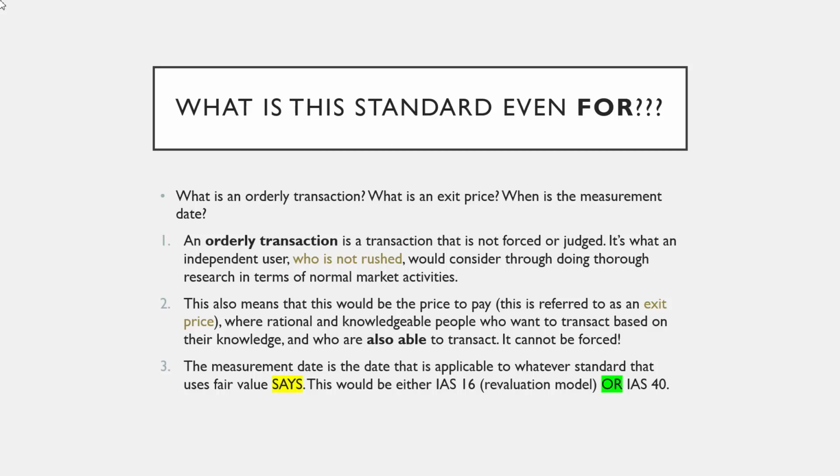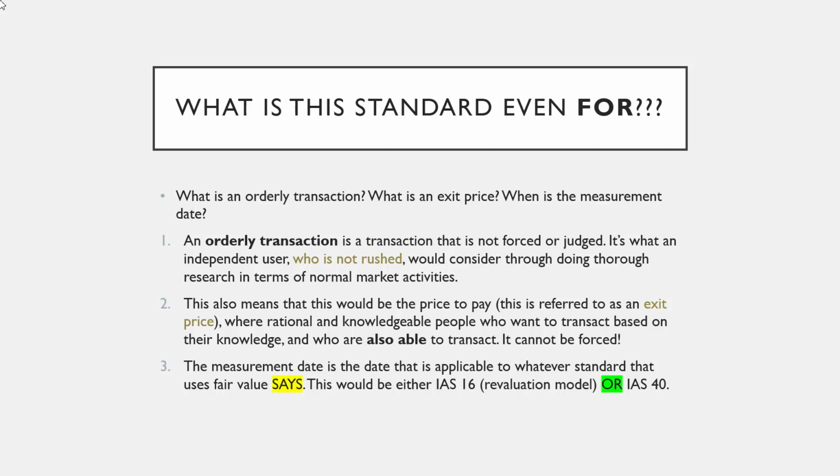It's what an independent user who is not rushed would consider through doing thorough research in terms of normal market activities. So this also means that it's the price someone would have to pay, and this is an exit price. So it's the price someone pays when they transact on their knowledge, research, and someone who's actually able to transact.